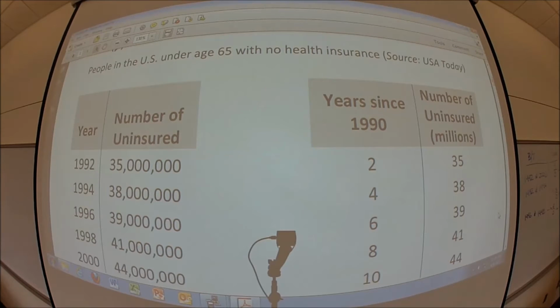Does the slope ever drop below 1 million per year? Careful, careful. These years jump by 2. Yeah, 94 to 96, it increases by 1 million over 2 years. So that's half a million a year. So the rate of uninsured slowed from 94 to 96 on average. On average. It could have been higher in 1 year or lower in another year, but on average.